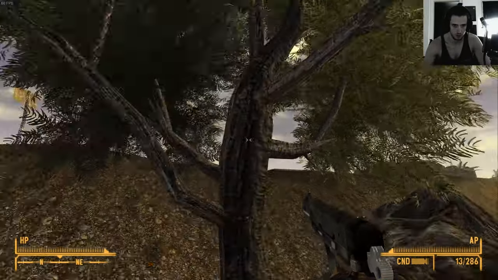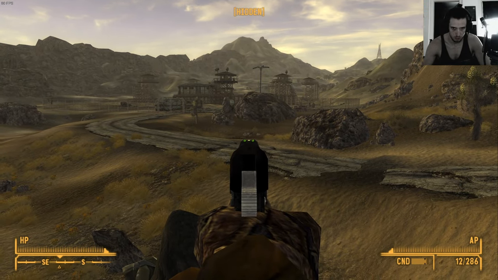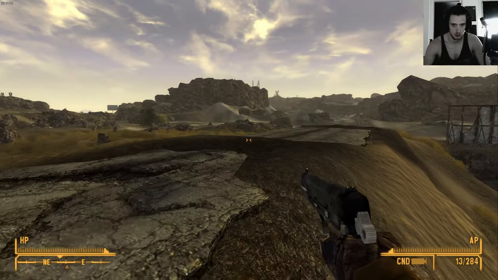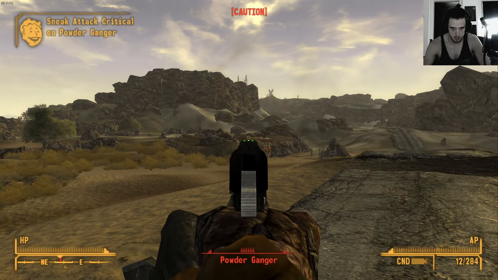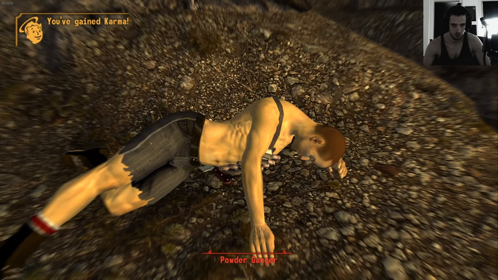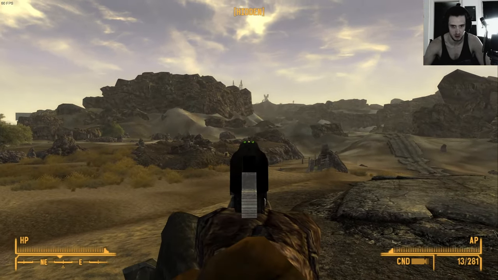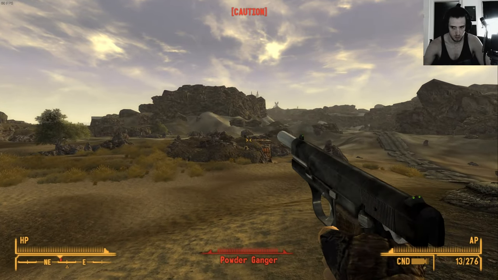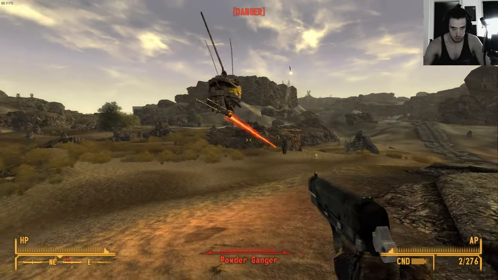A nice tree. Maybe not. Maybe I'm just tripping. No, it's a powder ganger. Oh no! Poor little ganger. Vilified. Okay, now I'm sure that I'm gonna be shot when I get next to the prison. Oh shit.